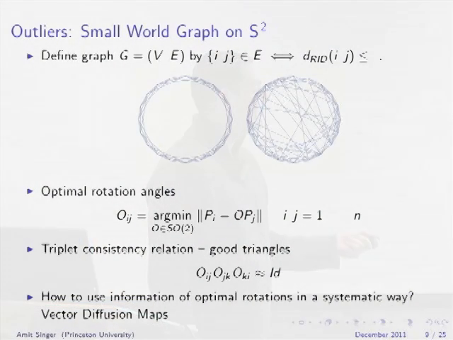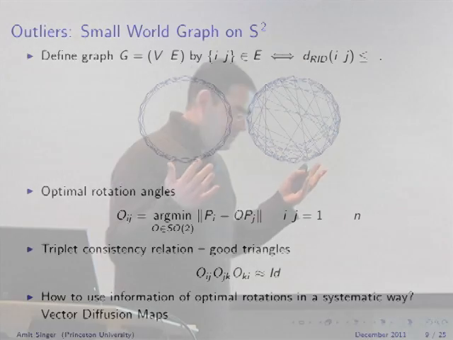That is, when you rotate image i to image j, and then from j to k, and then from k to i, the sum of the three rotation angles should be approximately 0 modulo 2 pi, or in transformation, we can just write that the multiplication of the three transformations should be approximately the identity. And so we should really count only triangles that satisfy this consistency relation.